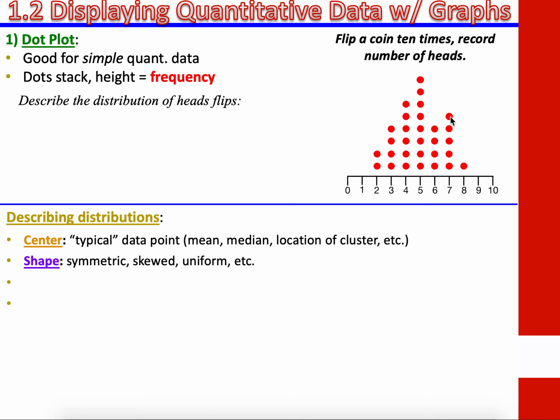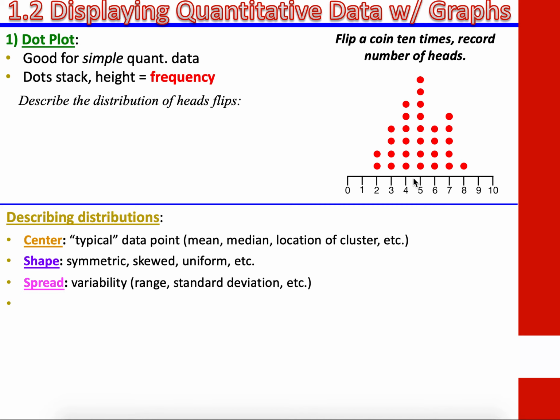Like if I shuffled 1 or 2 of these dots around, we'd end up with something that when you folded it in half, the left half and right half would be identical. But the way we would describe this is that, yeah, 5 is the most popular thing, and then the frequency kind of peters out the further from the center we end up going. So because of that, we have rough symmetry.